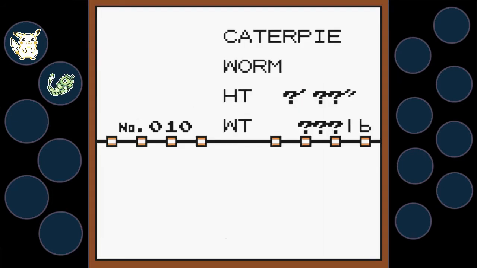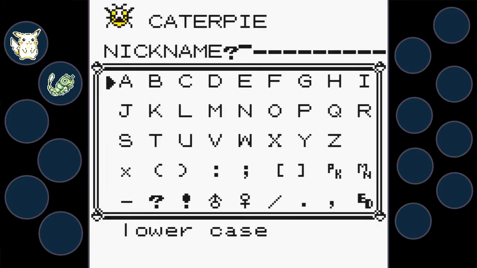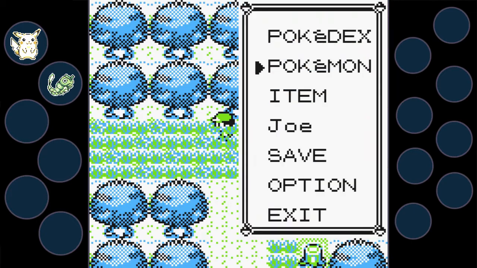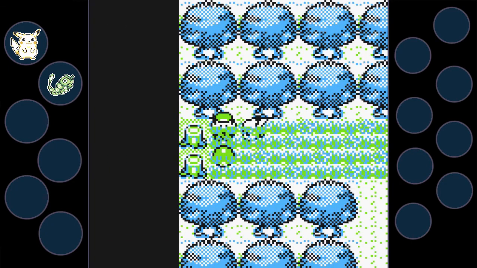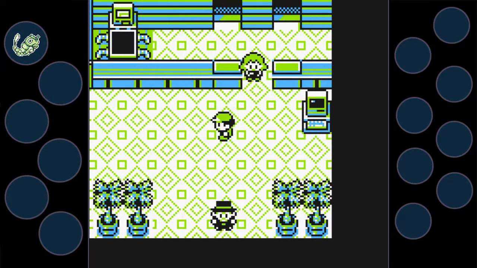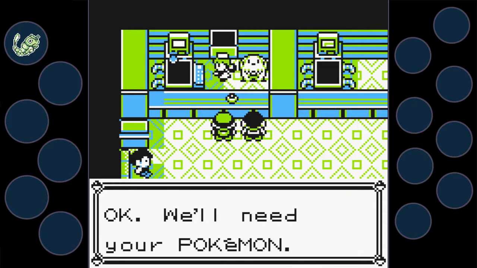So we have Caterpie, and what shall be your name? So you are the first member of the team, so let's call you Alpha. Welcome to the team, Alpha. It's so nice to have you here with us. So let's just pick up this Pokéball and we will get rid of Pikachu. Sorry, Yellow Mouse. Thank you for helping us through this part of the game. But we will continue without you, sadly.